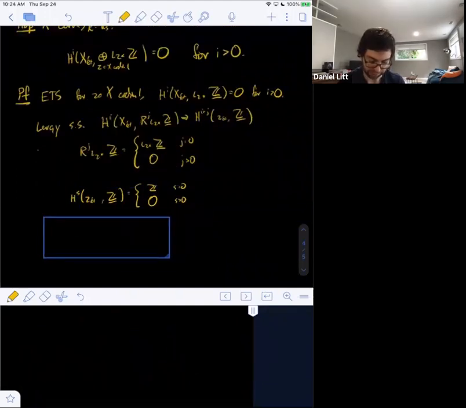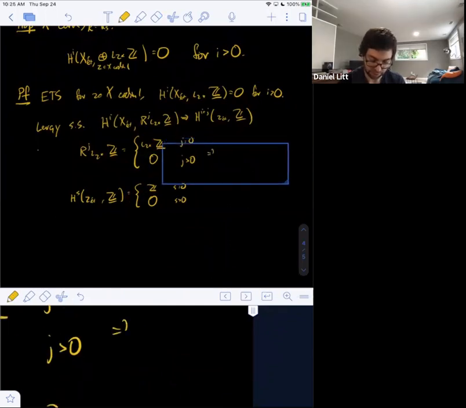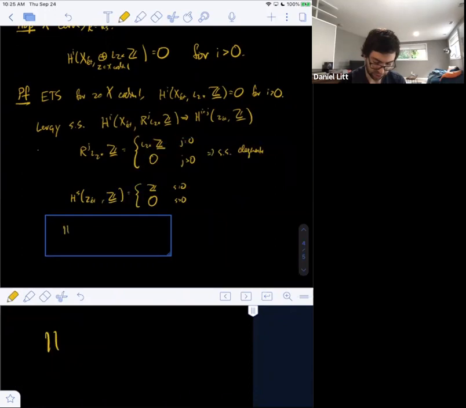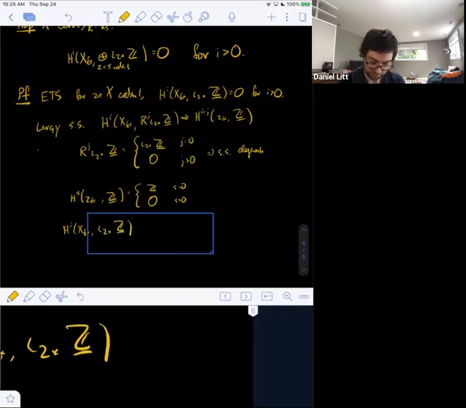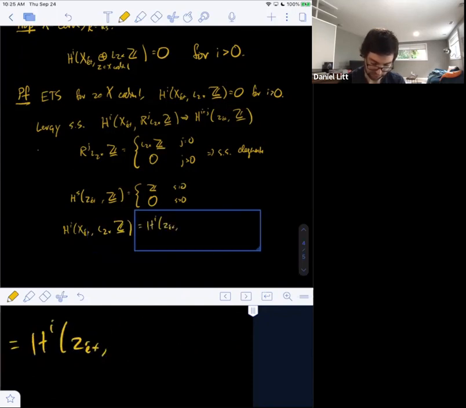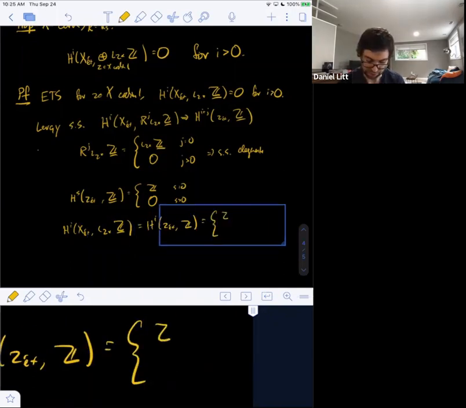So what are we getting? We're getting a spectral sequence which just has one column, so it's degenerate. So this implies the spectral sequence is degenerate. So we just get that H^i of X étale of iota Z lower star of Z, this is the only term that survives, is equal to H^i of Z étale with coefficients in Z. And we just computed that, so that's Z for i equals 0 and 0 for i bigger than 0.